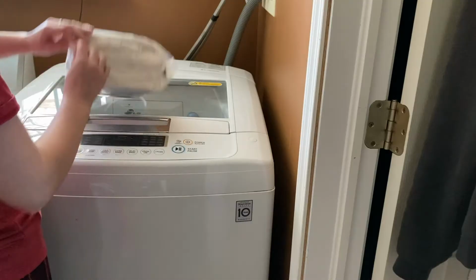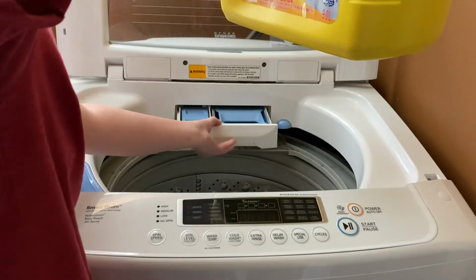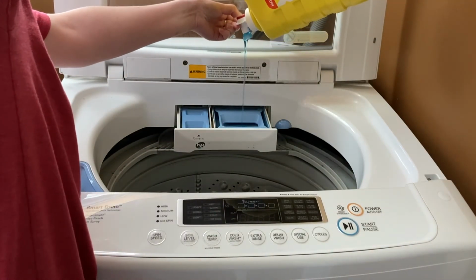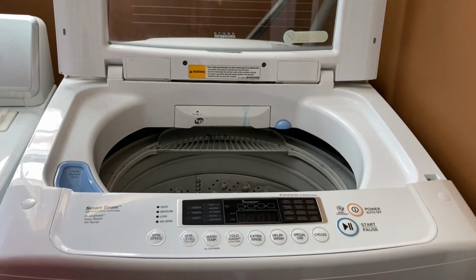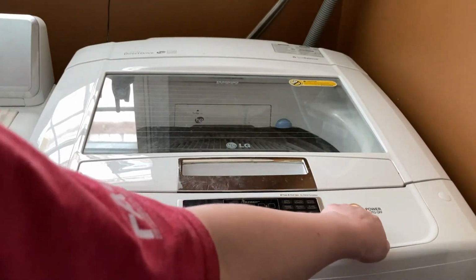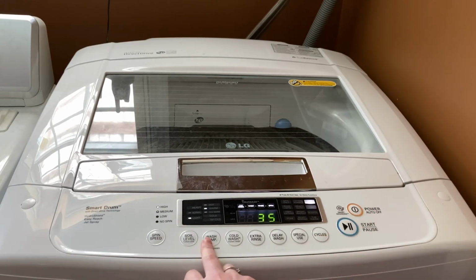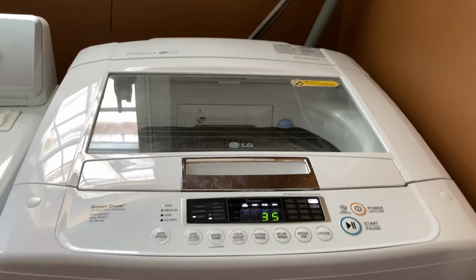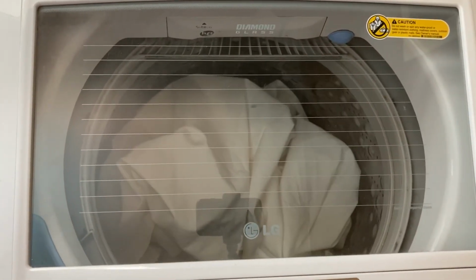So the first thing that you're going to do is to wash your new duvet cover. So you're just gonna take it out of the packaging and throw it right into the wash, and you're going to use your detergent that you normally use for a wash. And personally, I put this on a quick wash just because it doesn't really necessarily need to get super clean, and it's probably going to be the only thing in your washer. So a quick wash works well if you have that option on your washer.